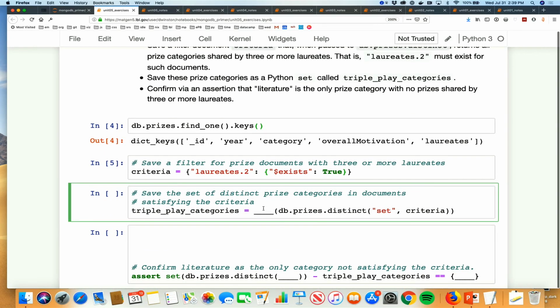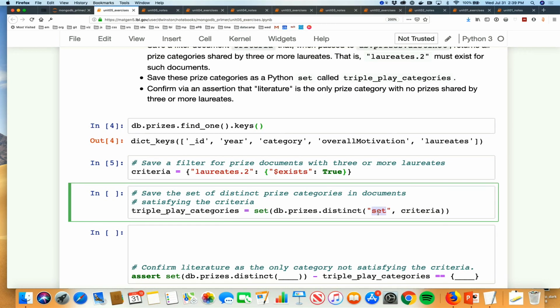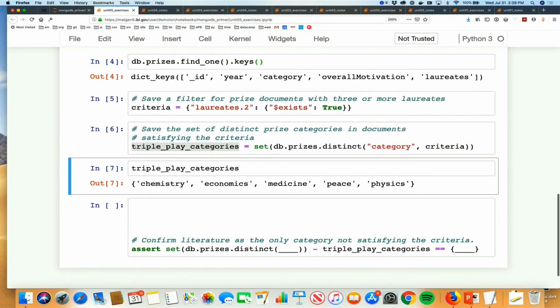Very good. There's that gotcha from before with the assertion, so we want to make sure we have a set. And distinct, we want the categories, and we know the root value is category. So these are the triple play categories. I'm going to go ahead and print these out and see what these triple play categories are. We can see that Jupyter helpfully represents this using curly braces because it's a set, not a list.